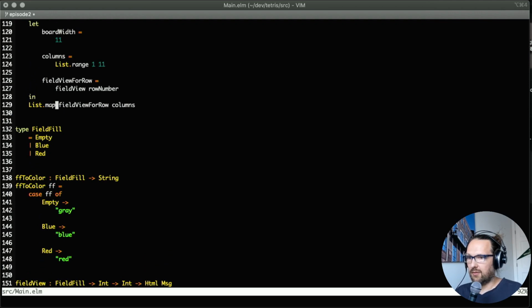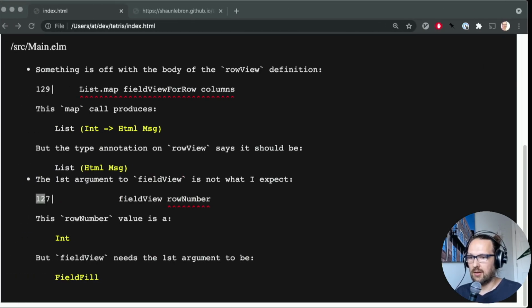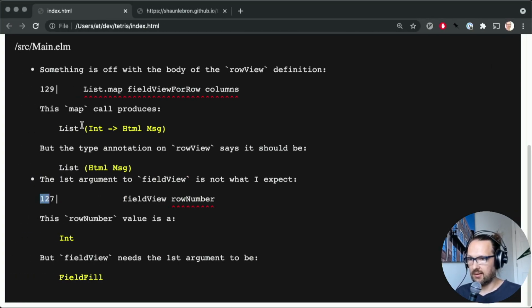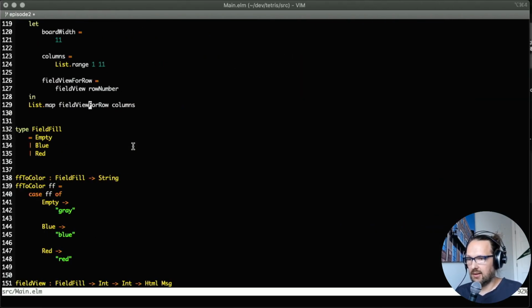So we are mapping a function over a list of numbers, and this function should be expecting only a number, but it is not, because we are not giving it enough parameters, basically.